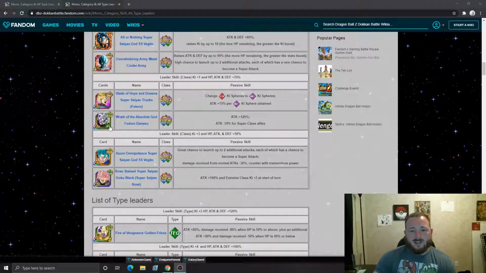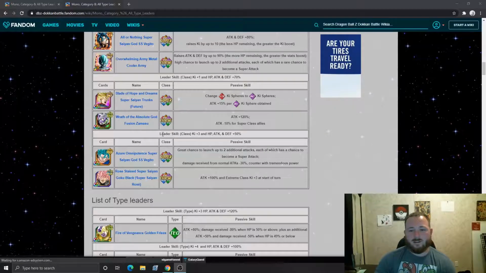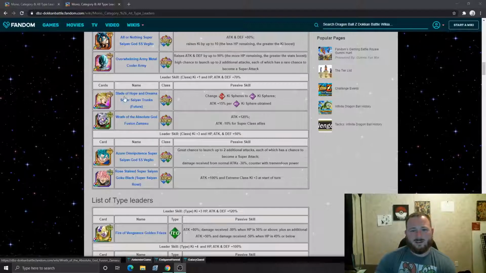These guys' Easy A makes their leader skill actually get better. I think it might be 4 key and 80% or something. No, that's these guys. These guys are 4 key 80%, and these guys I think might be 2 key 100%. Maybe. I'm not 100% sure on that. I don't know why it's not updated. Both of these are out on global, so I'm not sure.